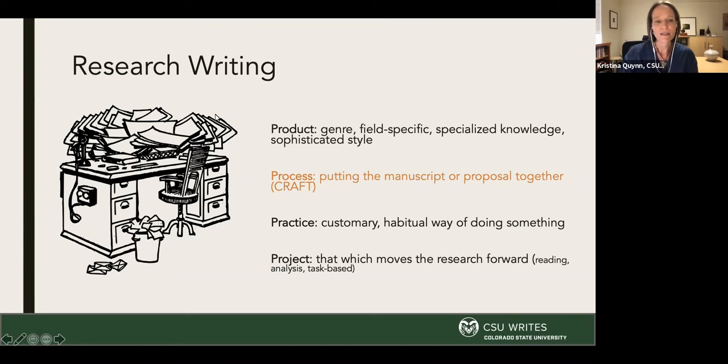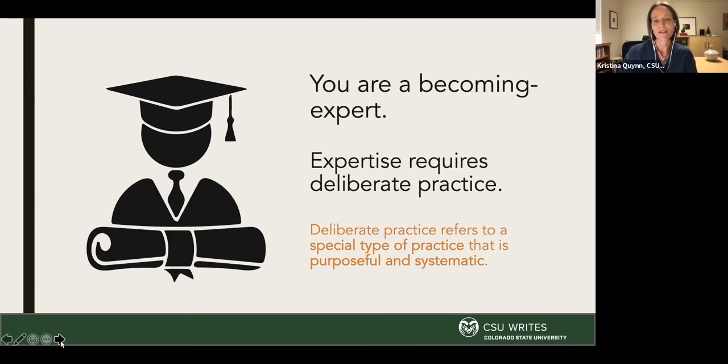And of course, the last one is who we are as we come to the writing project and who we are in the process. You are always in the process of becoming an expert, even when you can wield the term expert and use that as a moniker for yourself and say, yes, I have become an expert. I'm recognized as an expert in my field on this particular topic. But there's always, as we know, more to learn and ways to grow. And so writing is one of the key ways that we continue to grow and build our expertise through time.